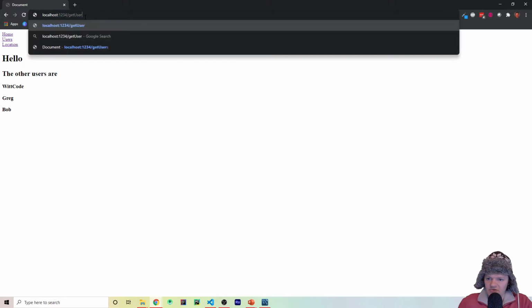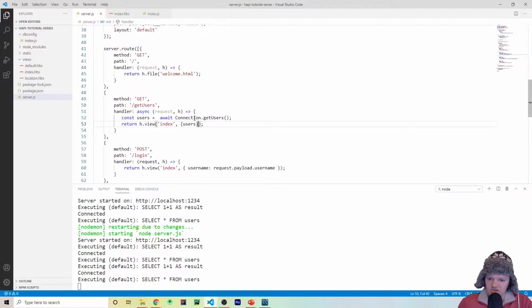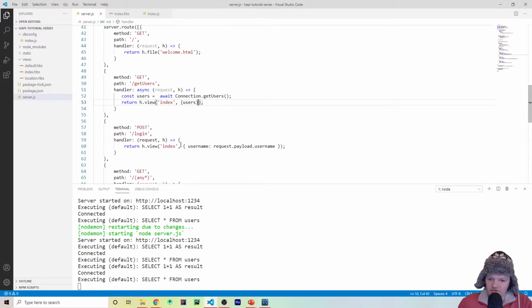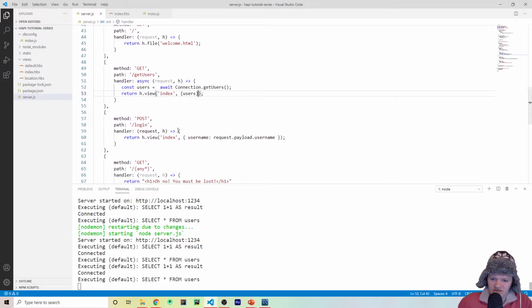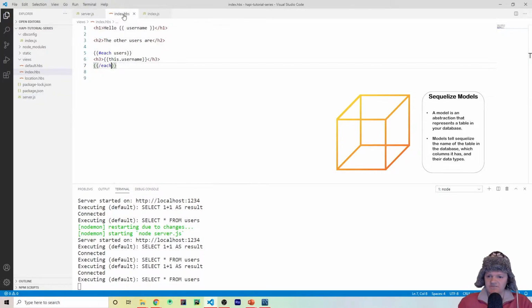We were sending a post request in here to dash login, and then we were returning just this. We weren't accessing it through here. So just in case you're wondering. But anyway, what we're going to be using to do this is something called models. What a model basically is in Sequelize, it's a Sequelize thing, and it's basically a way to represent a table. A model is a table in MySQL, but for Sequelize.